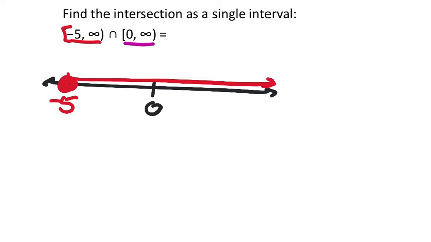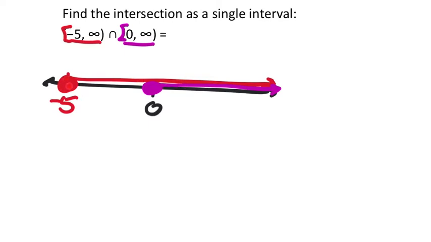The next one, starting at 0, so that'd be a closed circle because it's a square bracket. And yeah, this one also goes to infinity. Hopefully you can see those two colors there okay. This one also goes all the way to infinity, but we want the intersection, which means on a graph for me, I'm just looking for where they're stacked.